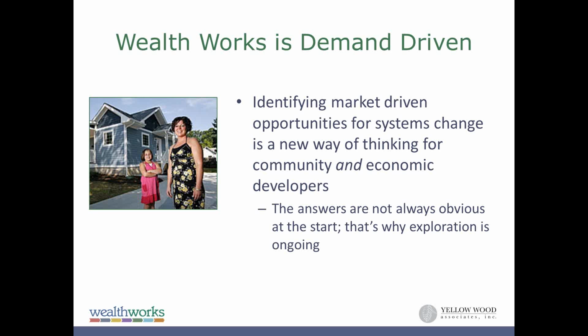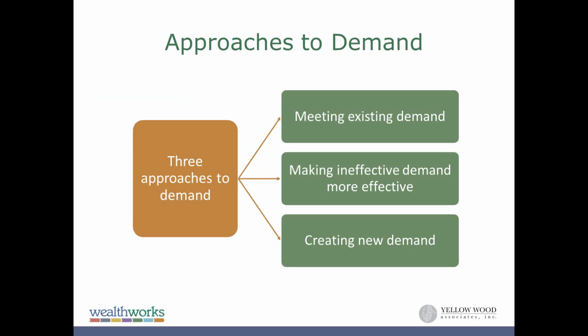If you're trying to attract a business, you're not really thinking about the markets that business sells into, so that you're better off and someone else is then worse off. Those jobs would have been someplace else if they weren't where you've attracted them. So that's not a systems way of thinking, and it's not a way of thinking that really goes deep into connecting with market demand. So the answers to what being demand-driven means are not always obvious, and that's why this is an ongoing process of exploration.